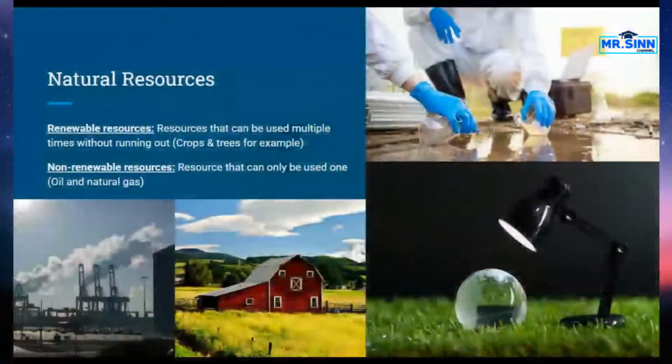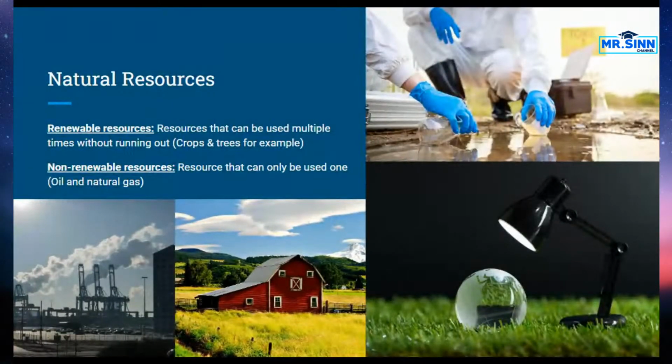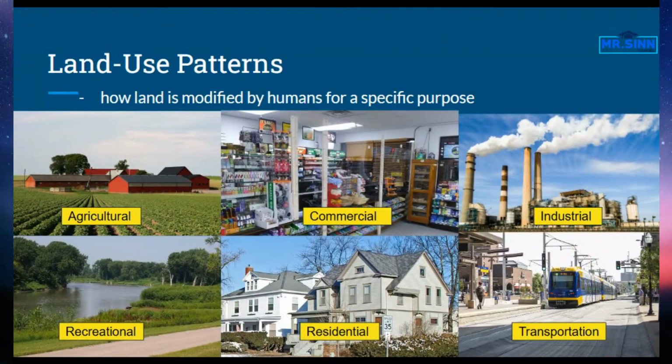Cool. We are getting there. A couple more concepts. We're getting down towards the end of Unit 1. One quick thing, with human environment interactions, there's renewable and non-renewable resources. Most people understand these, but that could come up. Also, it might come up again with Unit 7. It'll come up there as well. So just have an idea of these two concepts. Also, land use patterns. You want to make sure that you have a good understanding of land use patterns, particularly when you're looking at an image.